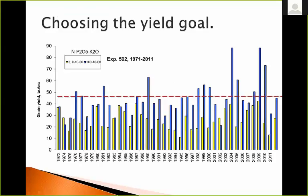Leads me to the next graph. So this is the Lahoma long-term fertility study. This is west of Enid by about 20 miles, so north central Oklahoma, very productive ground, highly fertile soils. Any OSU extension specialist that's been around for more than 2 years has probably seen this graph. The yellow bar is where there's been no nitrogen applied since 1971. The blue bar is where it gets 100 pounds of N every single year.